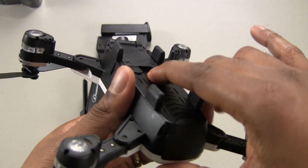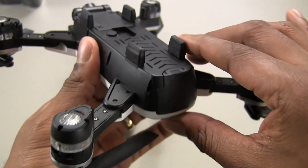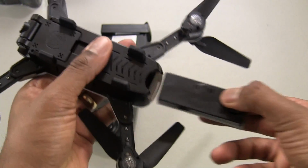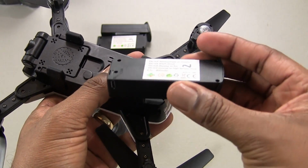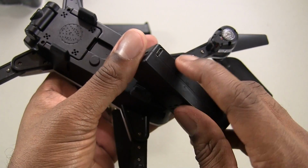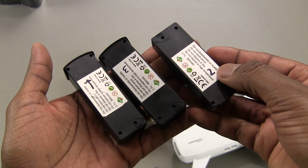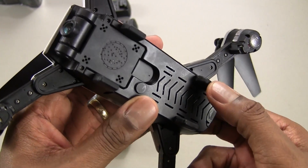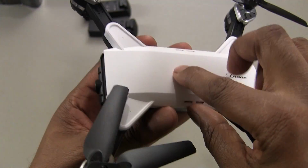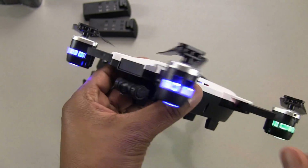This is where the micro SD card goes. Here's the third battery. It's a 3.7 volt, 800 milliamp hour proprietary battery, but hey, you get 3. And this is where you charge the battery, so you won't be able to use your balance charger with these. It has these rubberized landing feet, so really good for getting those soft landings. Here's the power button. Just hold it down for a couple of seconds and it fires up.